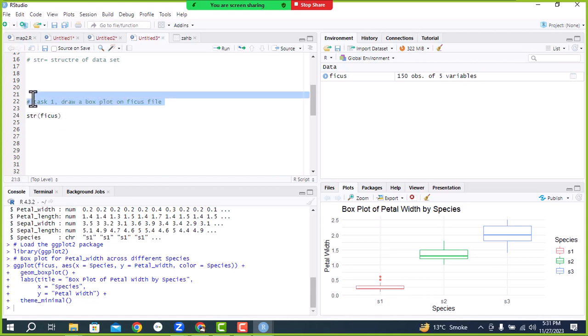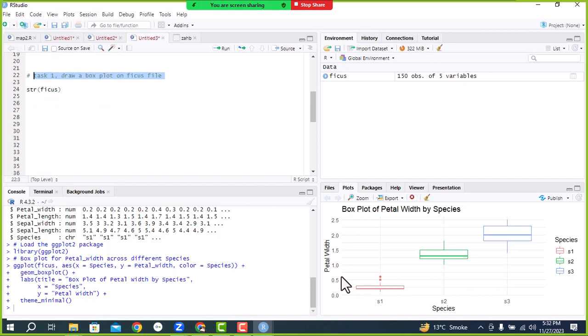Now his supervisor said that this plot is only for petal width.